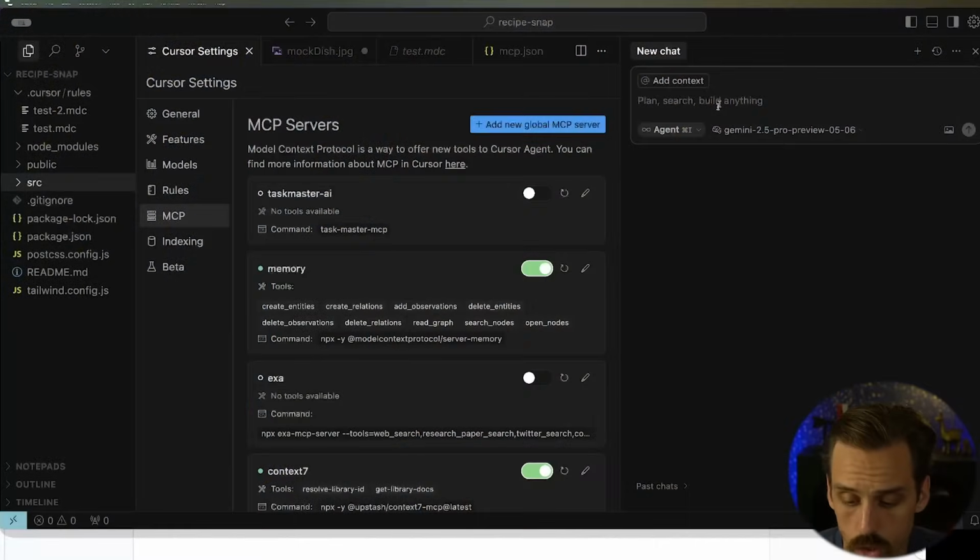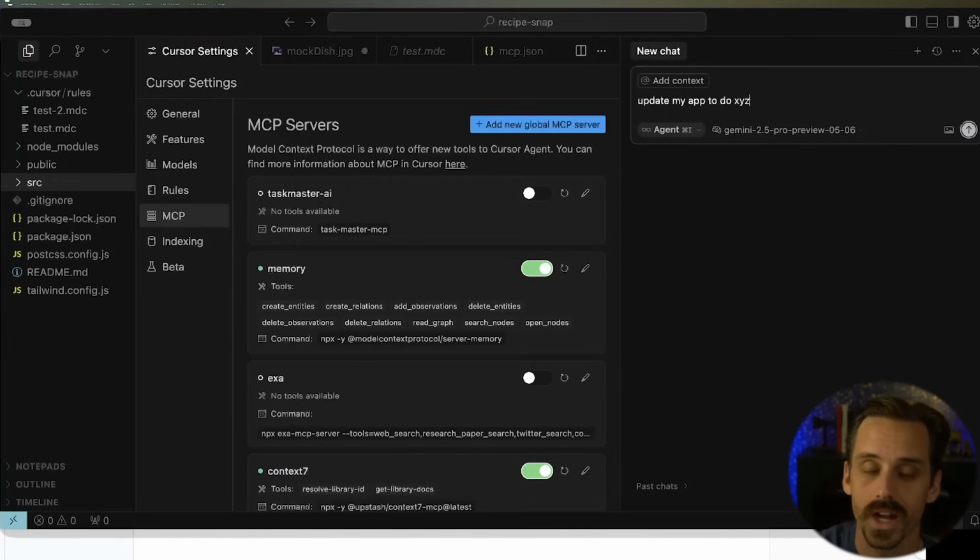And so this does two things. Number one, you make sure that it actually has the information it needs in order to answer the question or answer the prompt. Number two, you're making sure that it's using all of that processing power that it has to solve a very specific problem with all of the information that it needs to solve that problem. So certain IDEs try to do this for you automatically, like Windsurf or Cursor. When you come in here and you type something out, like update my app to do XYZ, it is going to go through and try to determine what the context is that it needs in order to solve that problem. But at the end of the day, you know best what that is. So you should come in and actually add that context.